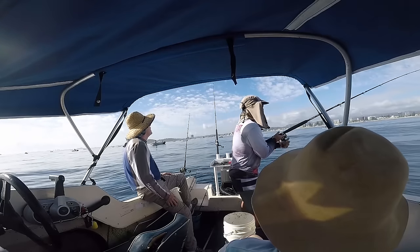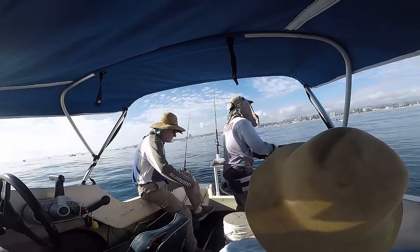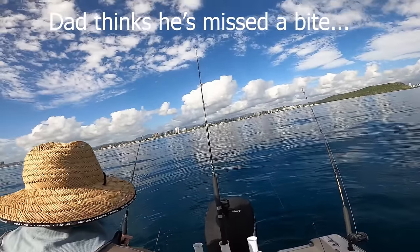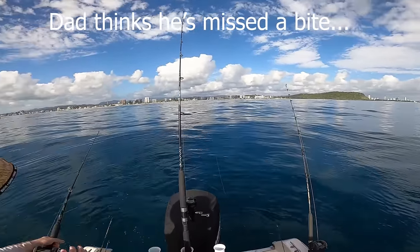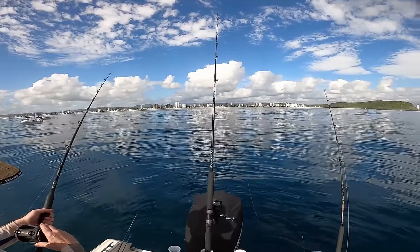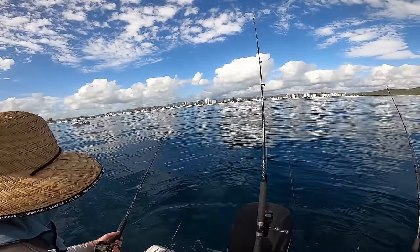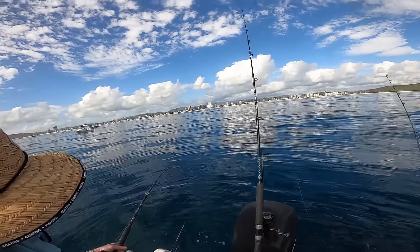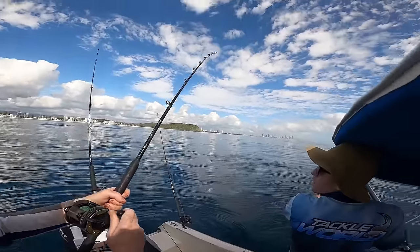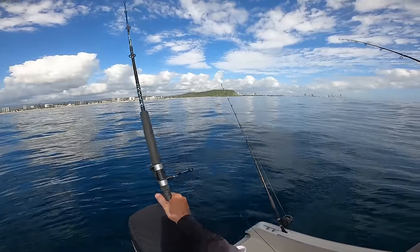Go. After I missed that fish, they actually came right in behind the boat in the burley trail, and it didn't take long for Dad to hook one on a pilchard. Leave them there. Not too big. Yeah. No, just no bait. Oh, no, he's still there. Still there? Just leave it. Got it. As you can see, it crossed all of our lines, but thankfully after that it stayed in the clear and took some truly screaming runs.